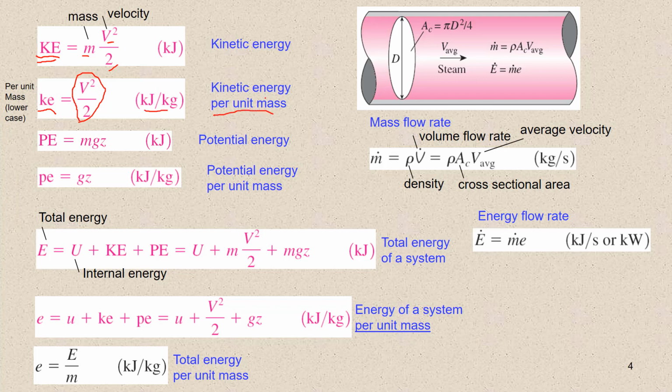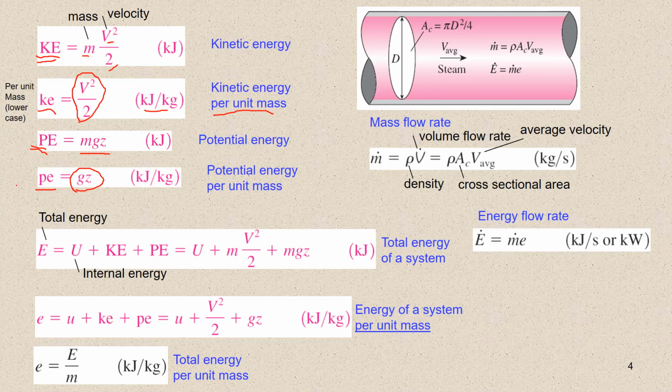The energy that a system possesses as a result of its elevation in a gravitational field is called potential energy, given by capital PE, and is expressed as capital PE equals simple m, g and simple z. And on a unit mass basis, it's given as simple pe, which is equal to simple g times simple z, given in kilojoules per kilogram. In these instances, simple m is mass, whereas simple g is the gravitational acceleration and simple z is the elevation of the center of gravity of a system relative to some arbitrarily selected reference level.